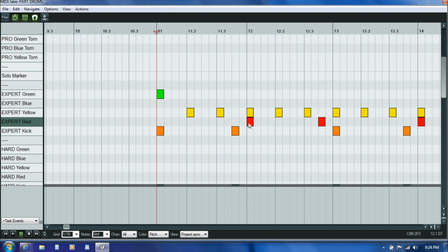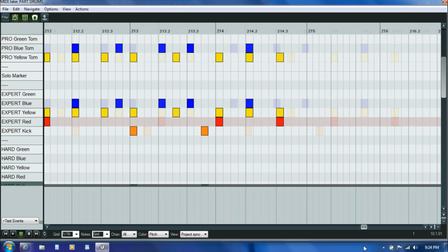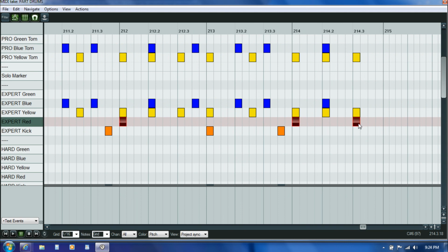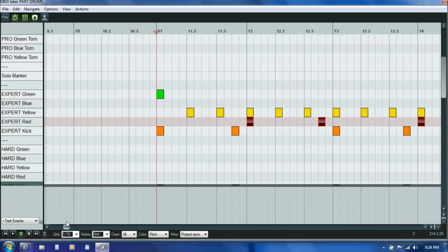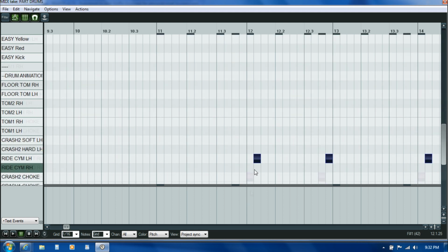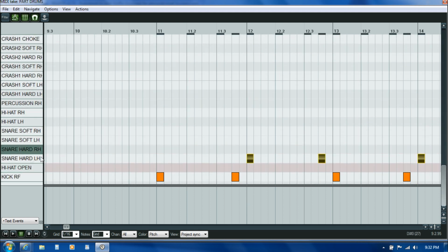And then move on to the snare drum. The red gems here are where we authored all our snare hits. I'll grab all of those, then hit control and drag those down just like I did with the kick. I'm making sure that I land on snare hard left hand, which is typically where you're going to land, except when you get into areas where you've got more rapid snare hits or rolls, where you want to start alternating the hits between the left and right hand just so the animation looks a little more like what it really would be.